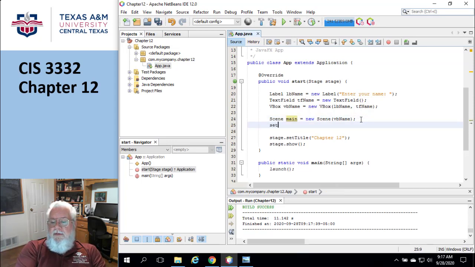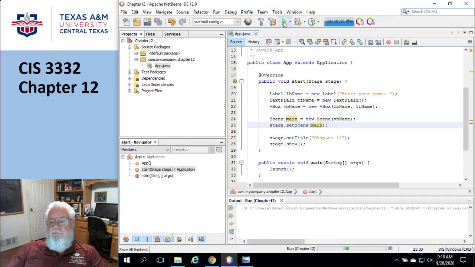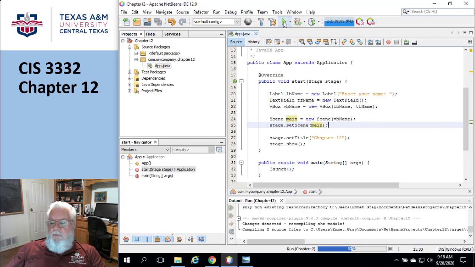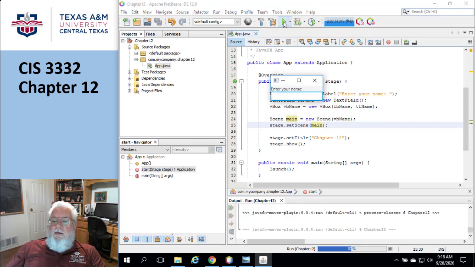So do you think maybe there's something in stage, if I started typing set, and maybe with an S, where I could say set scene, main, something like that? Okay, let's try that again. Okay, and there it is.